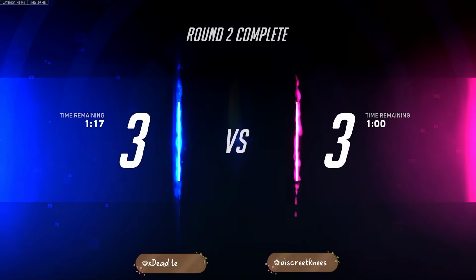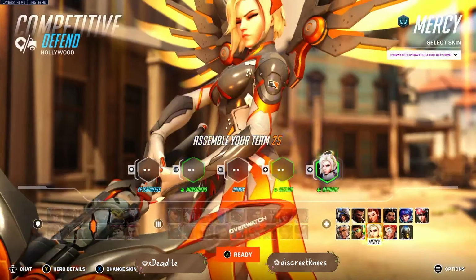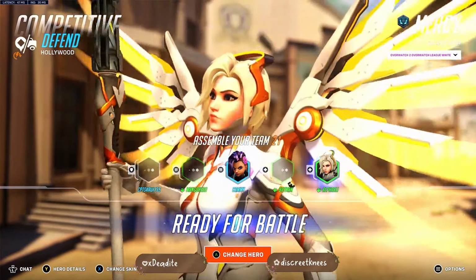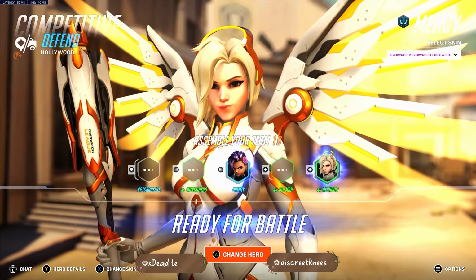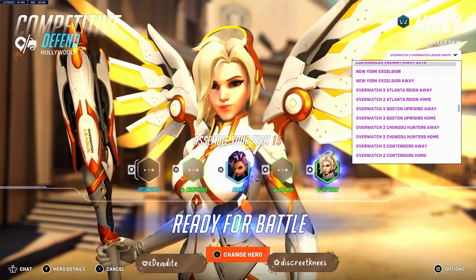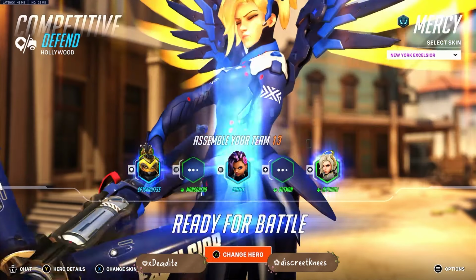Wait, which one was in your list? Oh, do you want me to do the away one now, actually? Hold on, let me do the away one, because that one was in your list, wasn't it? There we are, this is the away one. Oh, NYXL. Okay, hold on. I'm going to guess it's the Overwatch 1 NYXL. Quick, where is it? There we are. There.